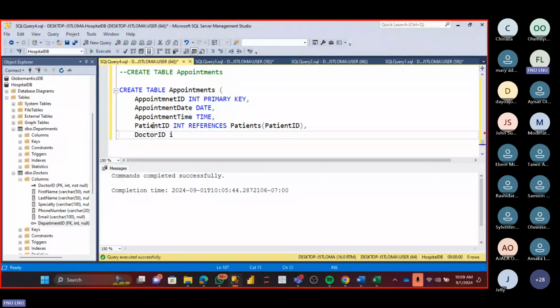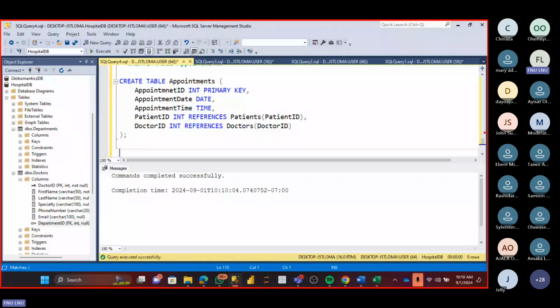Make it an integer and say that it references the doctors table on the doctor ID column. I think this is the end of this code. So we have all of this, and I would highlight and execute. Perfect. I think I have two more tables to create, and then we see how good we've come.